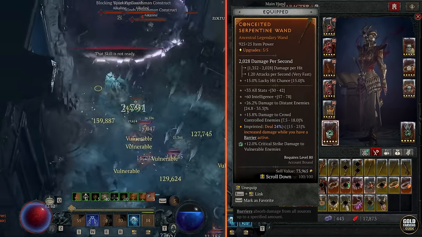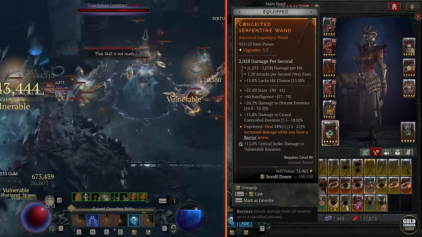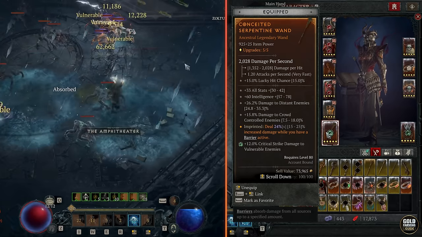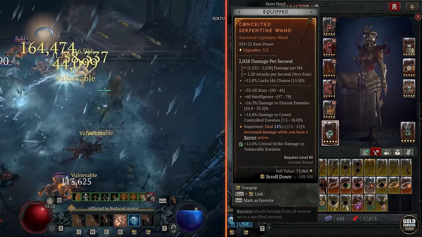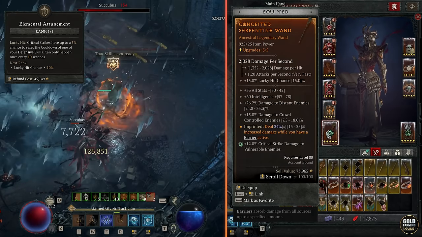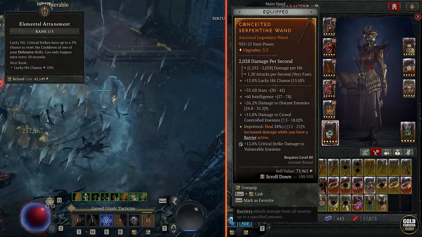I feel like it's still not worth playing daggers at all. I know you get a 30% extra damage to close, but 15% lucky hit chance is still superior, even if we don't play any lucky hit at all, other than Elemental Attunement. I still don't really play daggers. I don't pick them up at all. That's why I'm playing wands, basically.